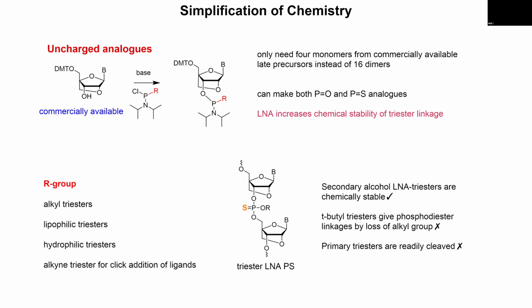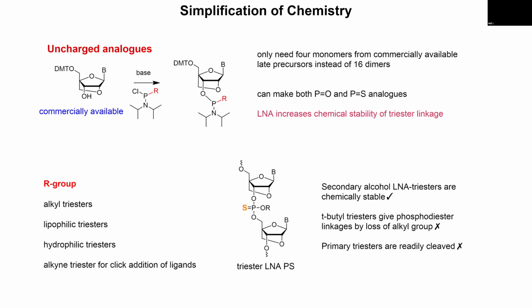And we can put a sulfur here. It can be a phosphorothioate or it can be a phosphate. It doesn't need to be a phosphorothioate in terms of stabilizing the oligo against degradation, because the triester that we're making here, this triester, is stable to enzymatic degradation anyway. But we can include the sulfur if we want to, because sulfur also increases cell uptake. So we can do sulfur or oxygen here.